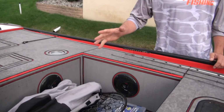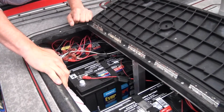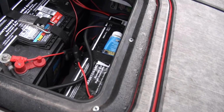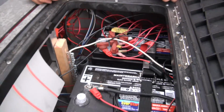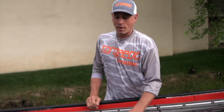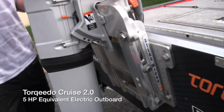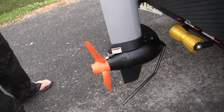We have all kinds of TH Marine products in here. You see the hatches. I'll show you, this is where all the business is happening. I've got three batteries in here for the 36 volt Fortrex on the front. And then we also have a house battery here with this TH Marine Hydra to keep things kind of separated and keep the electric neat. A lot of weight. Again, the boat was built for comfort, and we try to offset some of that comfort with the torpedo on the back. We got the Cruise 2.0 sitting on an Atlas jack plate to get the heights right, and that actually really helps and gets our speeds up there.